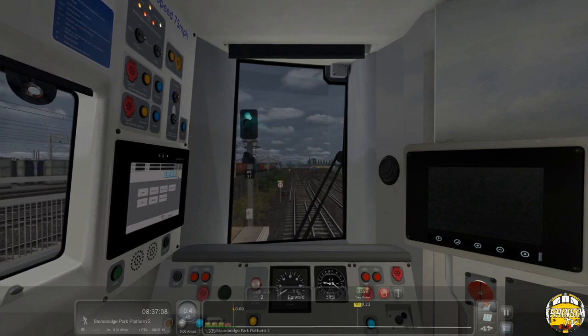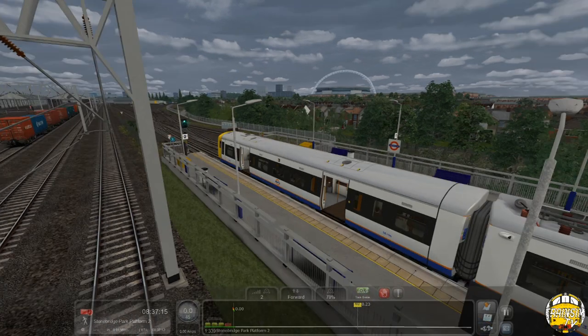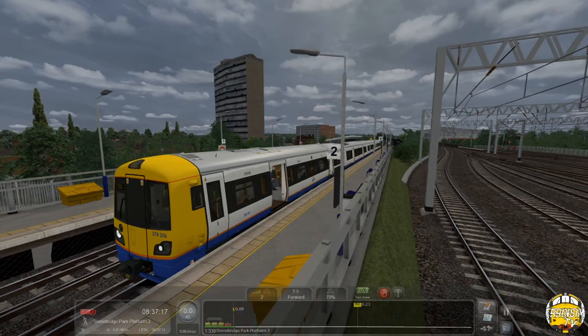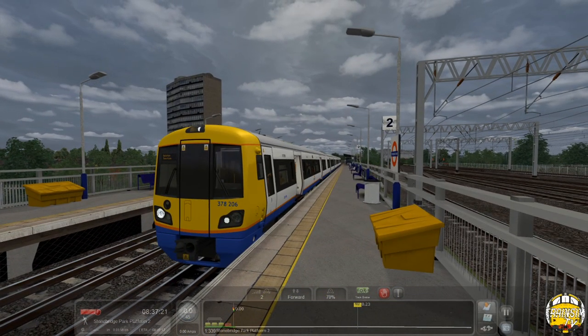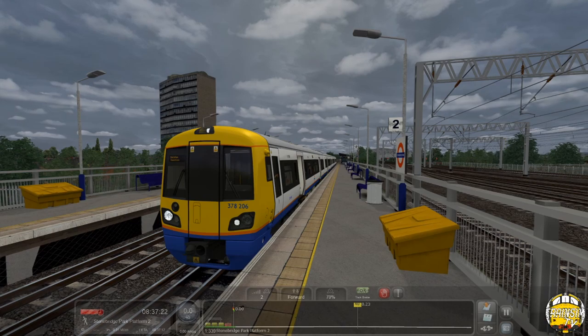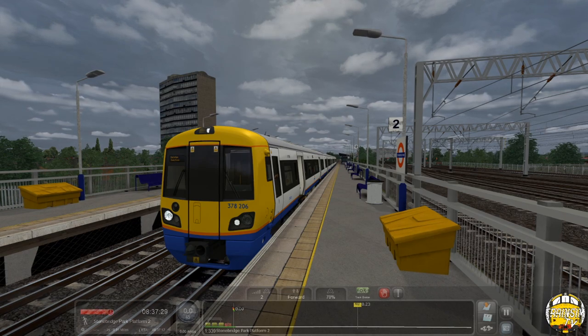Obviously, as well today, it's 5-car 378s that we're running here. We're on a 4-car service in this period for the scenario. I will post a link for this scenario as well. Do remember though, it will be slightly different to this one in terms of what the stock is. It's obviously more core stuff, but there are two scenarios that Darren's done at the minute. So there are two different ones you can do. This one and a 3-2-1 scenario, which we did on the stream. Again, that was slightly tweaked as well because I swapped all the stuff on that.